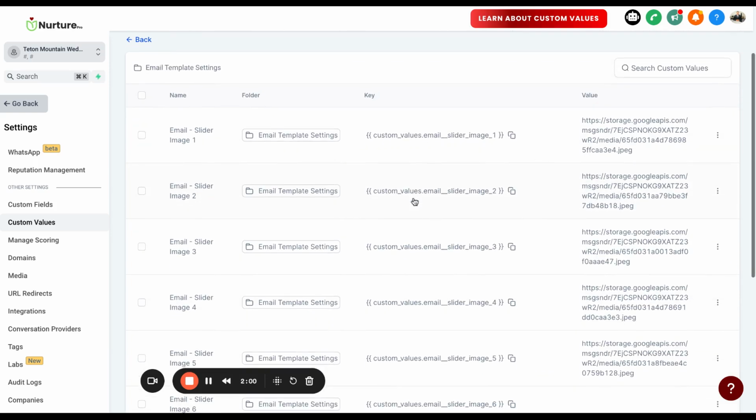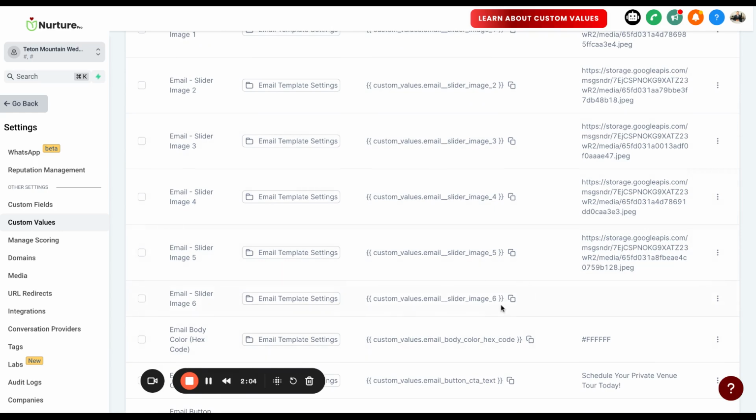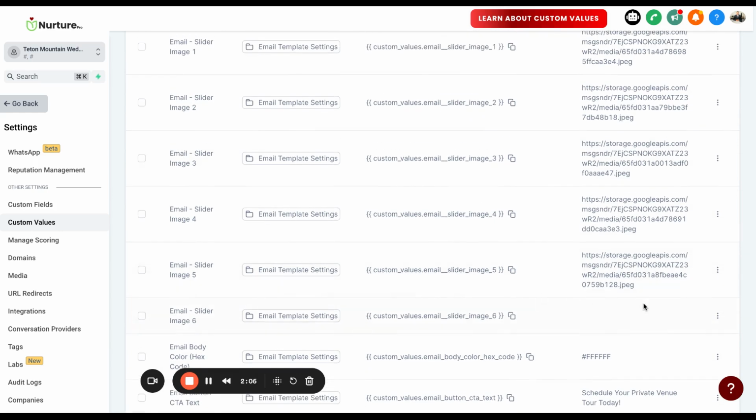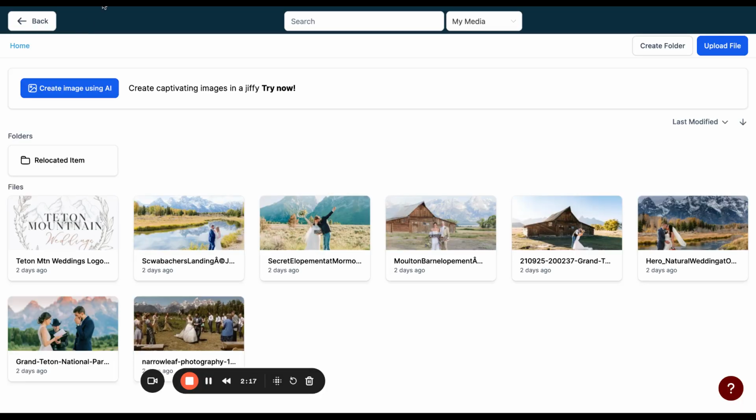And so right here, these will be the images that you can change out in that slider. If we wanted to add one of those, you'll have to go find a link. The easiest way to do that is to upload a photo in your media. So we'd come over to this media section here and open our media library. And then we would go ahead and choose our photo here. Say we would upload a photo, we can upload a photo here.